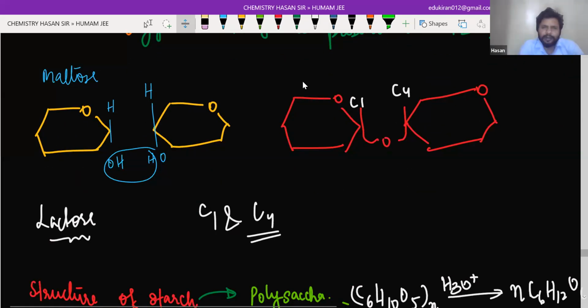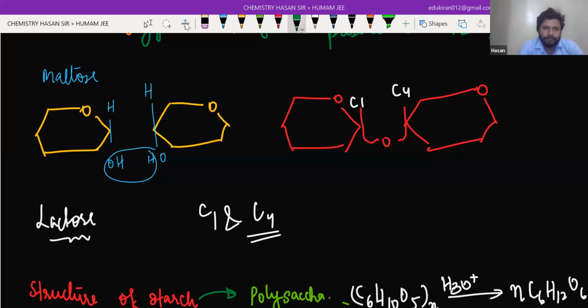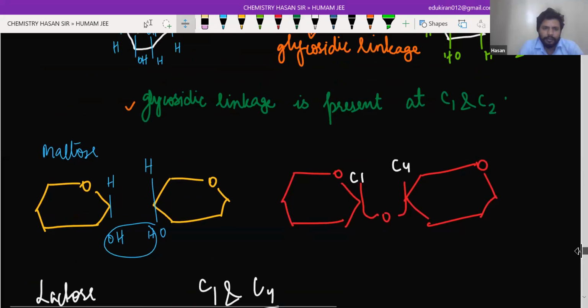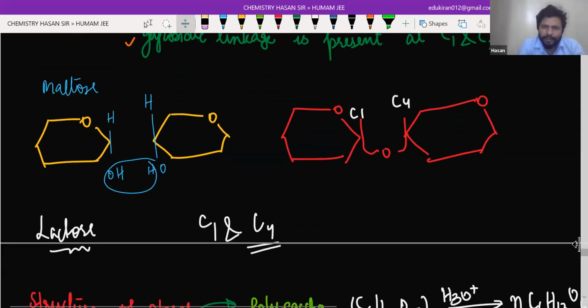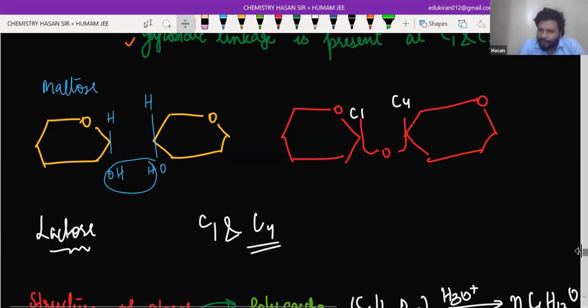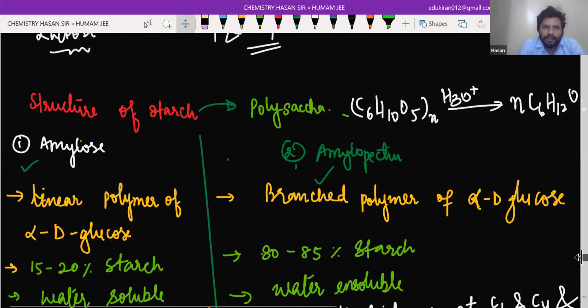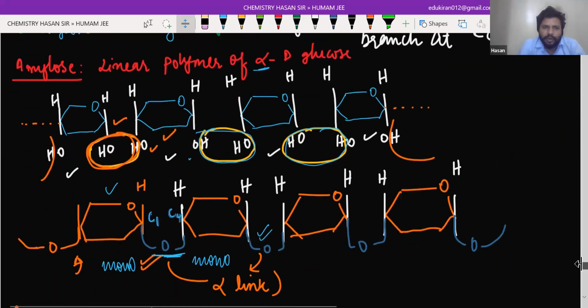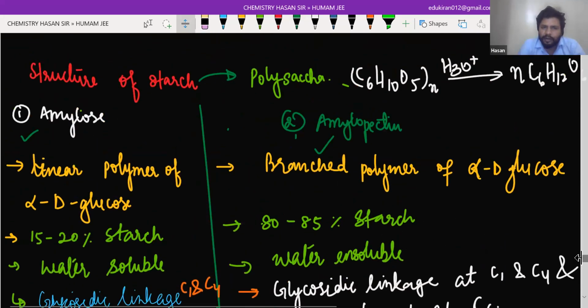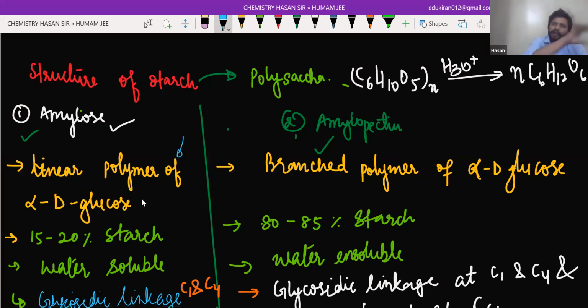Now again, these are repeated, same thing. Maltose, how you are going to form maltose. You can see the monosaccharides are given and then you just need to remove H2O. In the same way, the starch is there. So in a starch, this is very important. There are two components in a starch, amylose and amylopectin. These are some theory which is very important, out of which amylose is a linear polymer of alpha D glucose in a straight line, and then remove water.